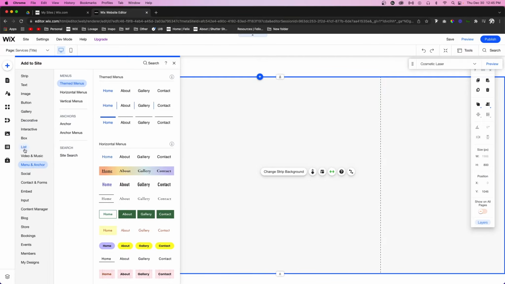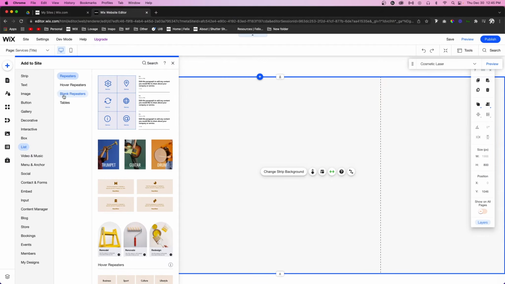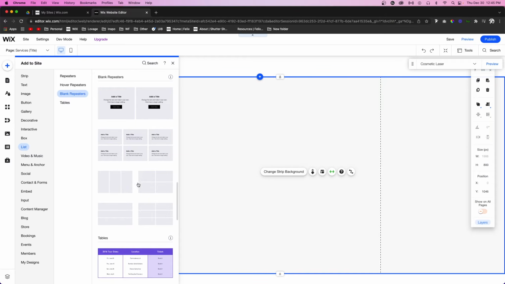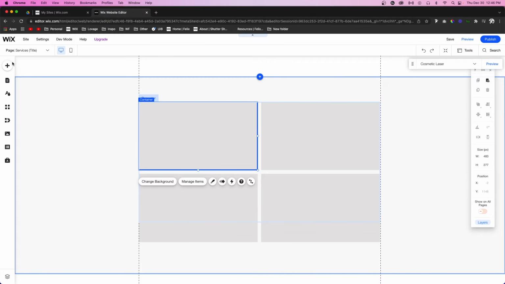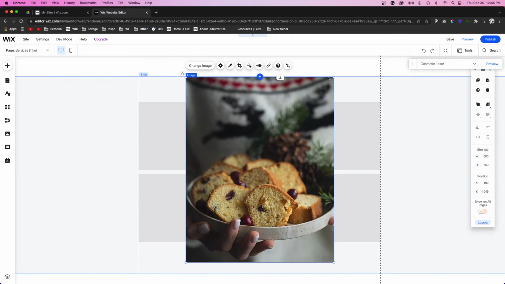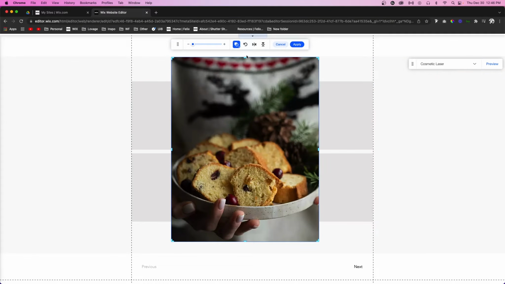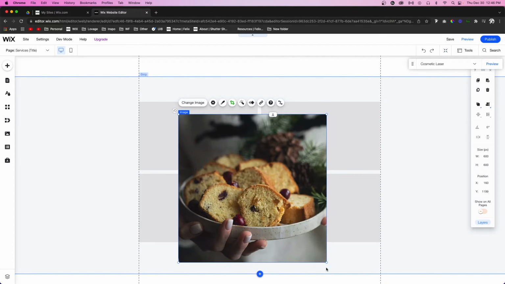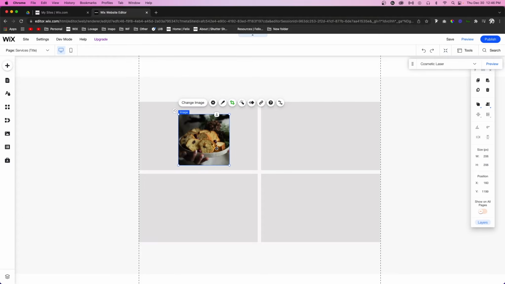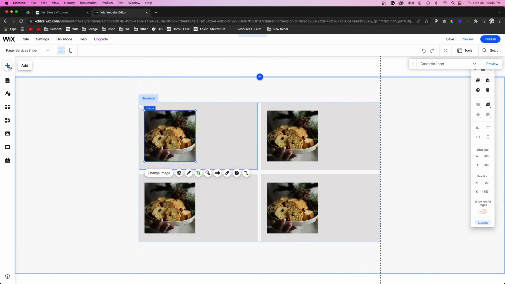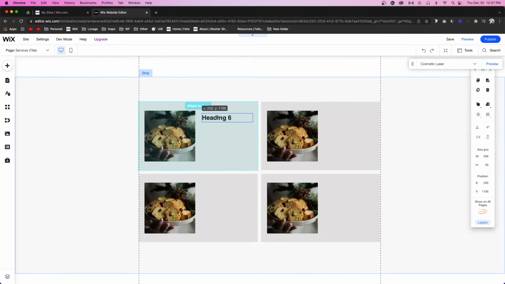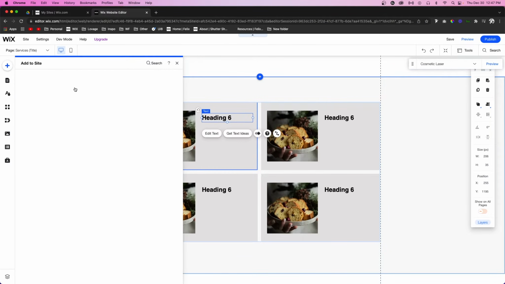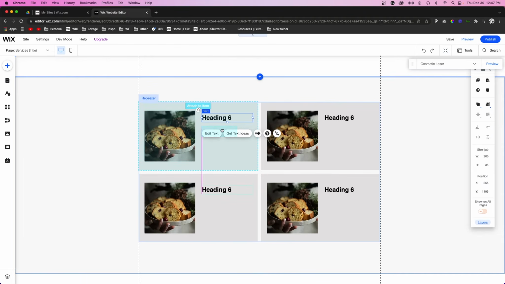So I'm going to come over to list, and I'm just going to drag out a blank repeater just like this. I'm going to make them a little bit bigger, but then I'm going to go ahead and add an image. We'll just choose this one for now, but we're going to crop it to make it more of a square. Then we'll make it a little bit smaller and put it inside the repeater. Now I'm not going to really focus on making this pretty, but we're just going to make it functional for now. We'll go ahead and add a title. And the last thing we're going to do is just add a quick button right here.